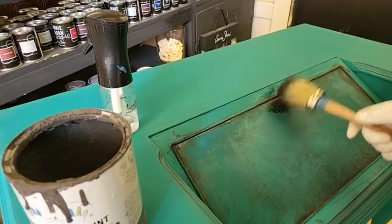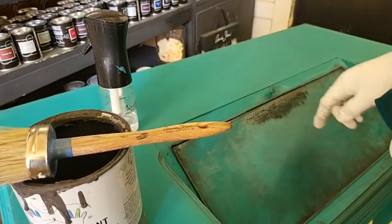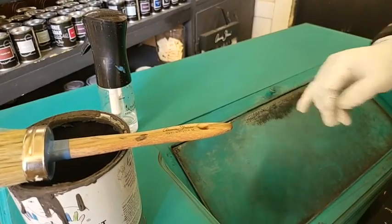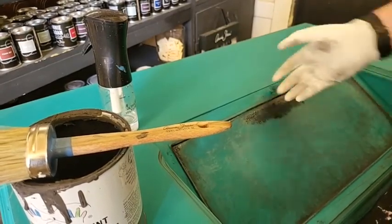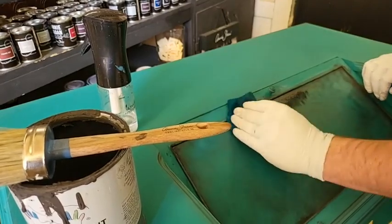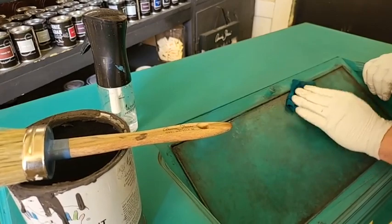Any particular reason why you're adding more right there? Well, because the handle is here. So I'm not really going to do this outside edge right now. But the handle is right there. So, years of grabbing that would have made that particular area a little more grotty.